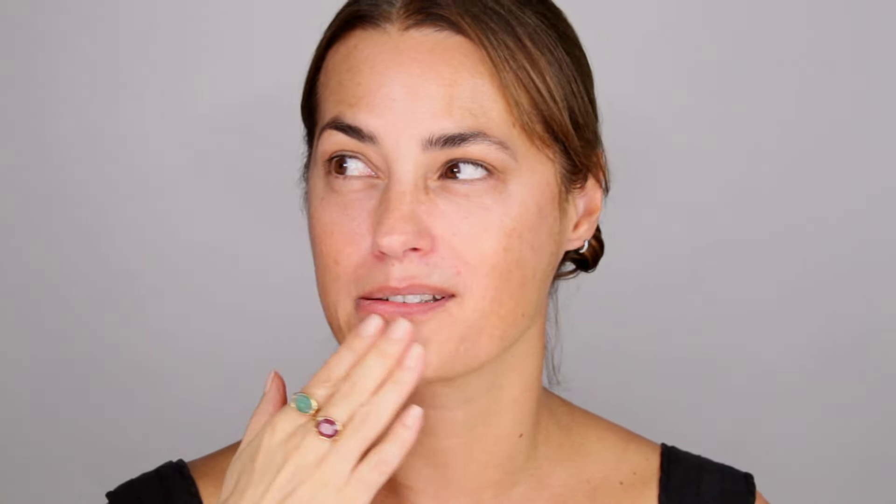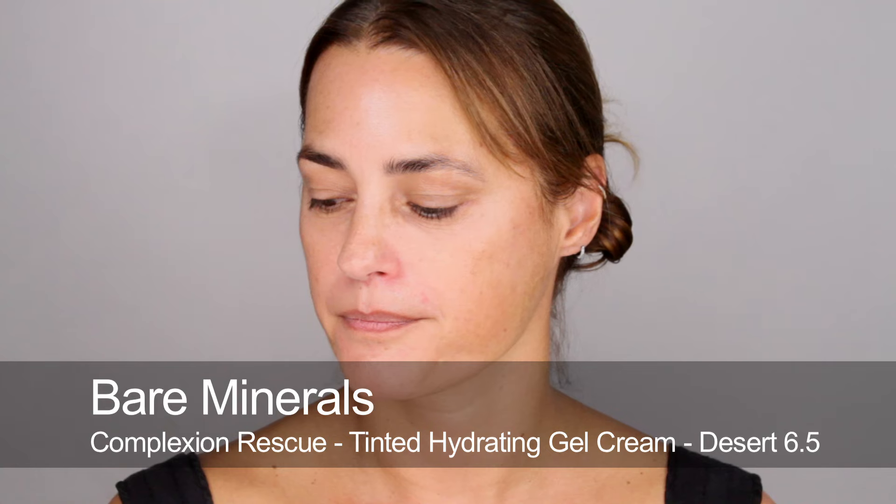Do you think it's all genetic? I really don't deserve it at all — I've put it through some terrible things. I'm going to use Complexion Rescue next because we're going to start with this kind of light, natural look. I'm even going to use fingers to apply this. I love your skin so much, I don't want to cover it — I just want to enhance it. I love the colour of your skin, so I'm just going to really lightly blend this in.